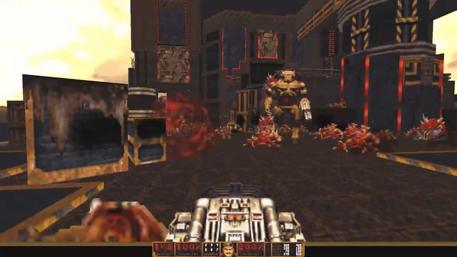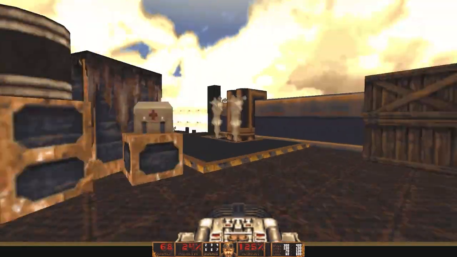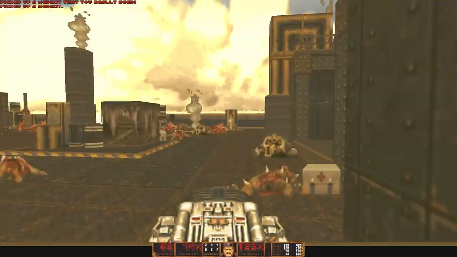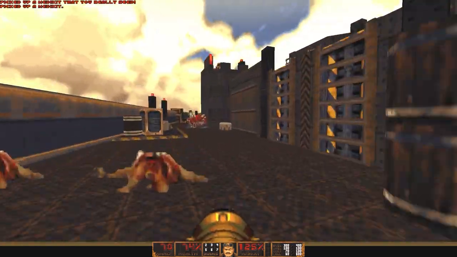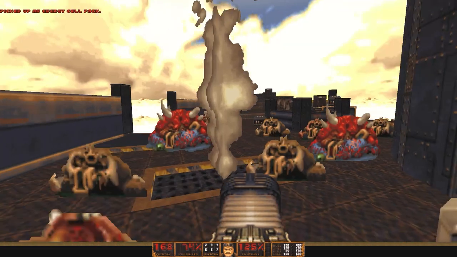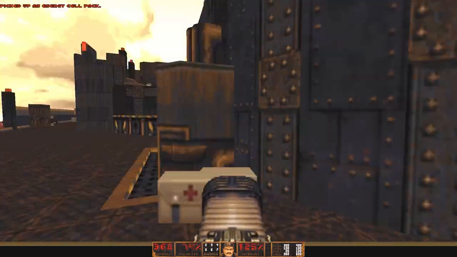What? It says, are these like tougher? They have to be. Look at how many shots I just hit him with. I hit him with so many shots with the BFG, and he did not die. That is absolutely nuts. They must be a lot tougher. They have to be.